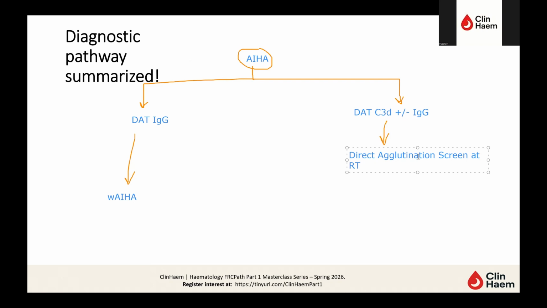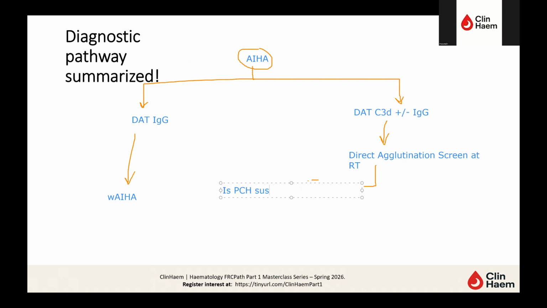Because if it happens, it suggests the patient's blood has some significant antibodies which are acting at cold or at least room temperature. If this is negative, then again, slightly easier. You can go, as you can see, I've left a gap here, to warm AIHA. But because you have seen C3d, there's still one more thing that you want to exclude, PCH, because you have to rule out all the cold antibodies.